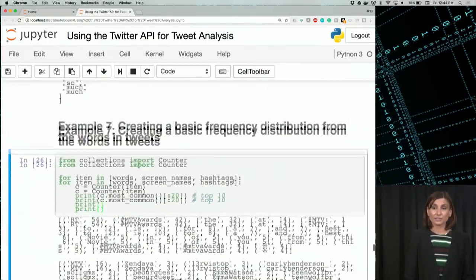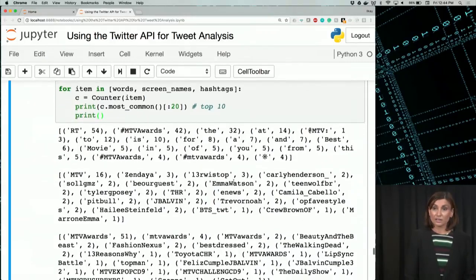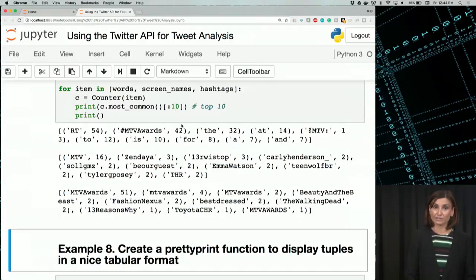Okay, we executed our example 7. The c object is our counter, and we explored with it a little bit, right? We could have received fewer, for example the first 10, if we reran this and printed it out. It's like a dictionary. By indexing it with one of the words, we can also check its output. So the Counter works fine. As you see, this is the most common, and we just printed it.